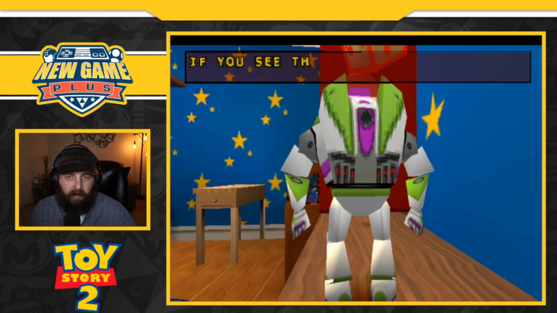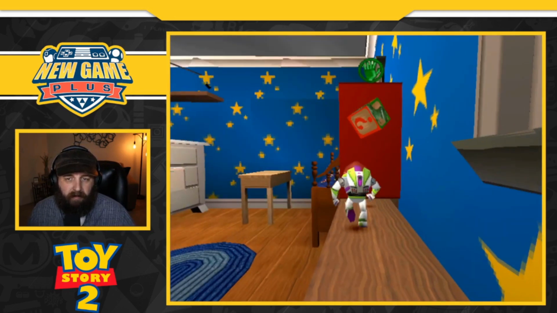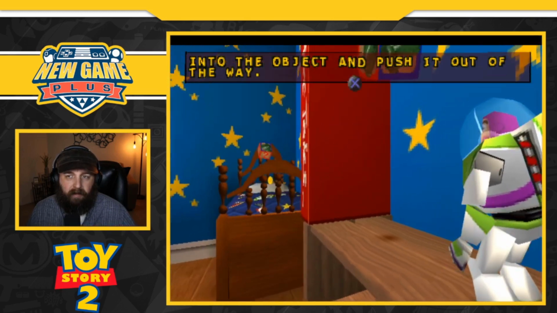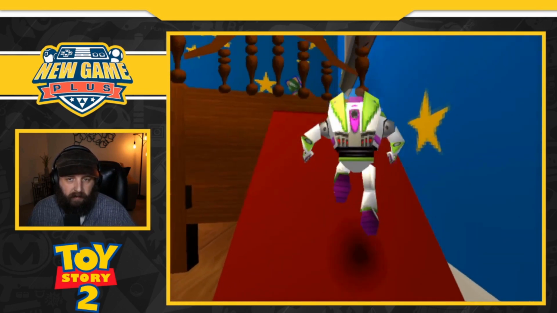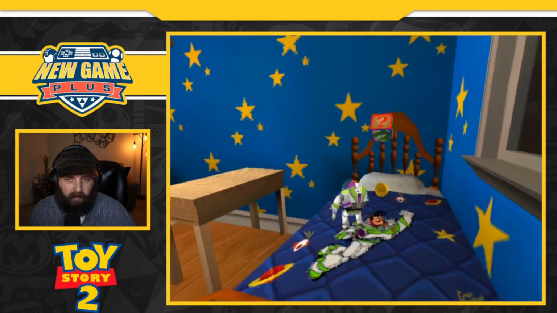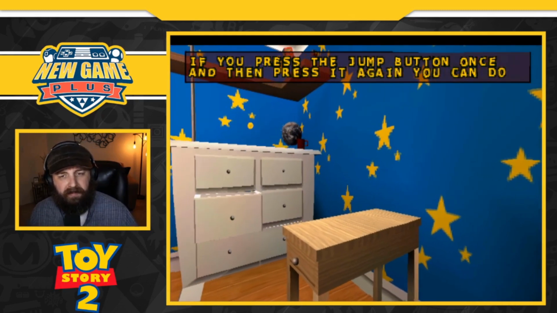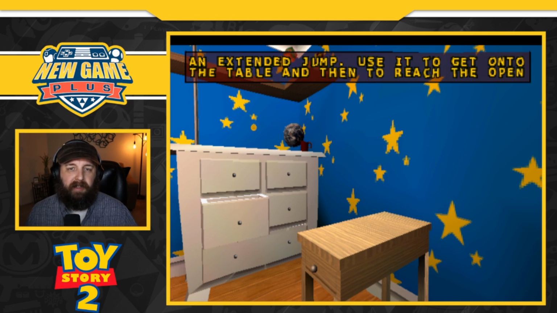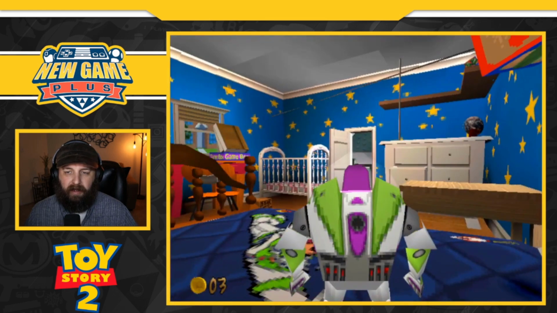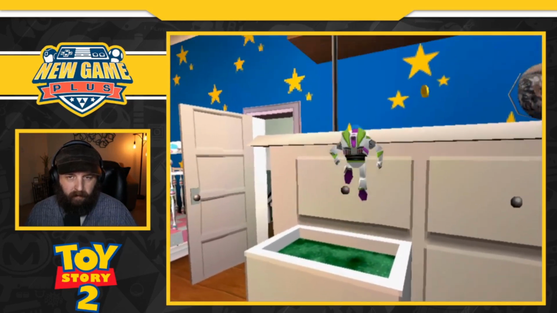Okay, let's see what this little item is. If you see the push icon, you can run into the object and push it out of the way. Okay, great. Oops. Okay, up on the bed. There we go. Some little tutorials, that's kind of nice. If you press the jump button once and then press it again, you can do an extended jump, use it to get onto the table, and then drawer. Boom, got it.